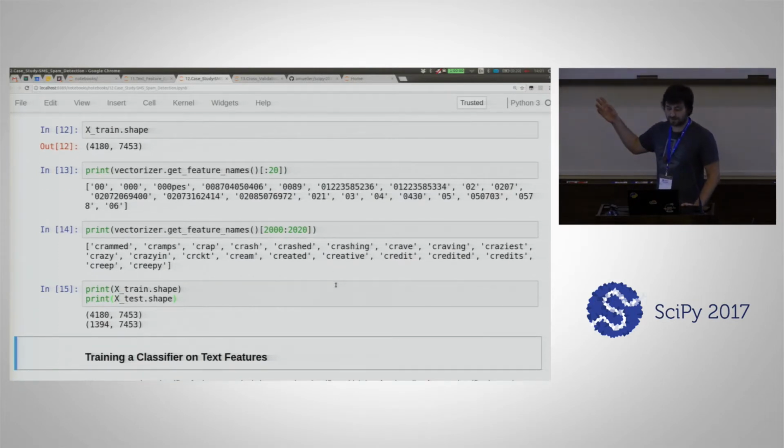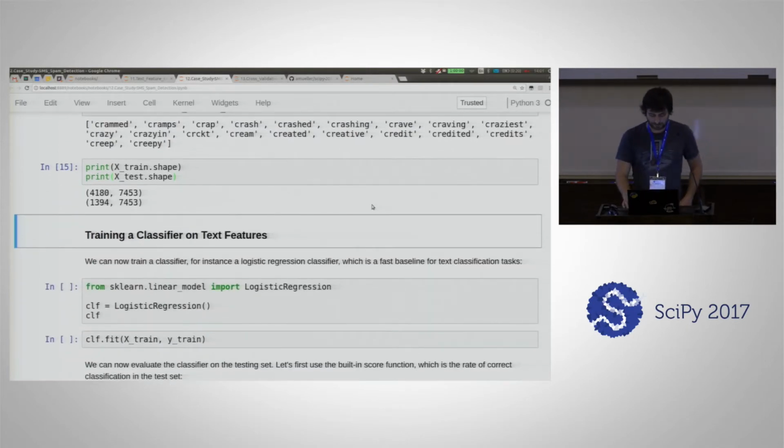So we also transform the test data set, so we have 1,300 test samples. Obviously, it names number of features. Now that we have this numerical representation of the data, we can just apply any scikit-learn model. As we mentioned before, linear models are particularly well suited to text data. In particular, here you can see that we have about twice as many features as we have training data points. So we could totally overfit everything here if we wanted to. And so having something simple like a linear model might be a good idea.